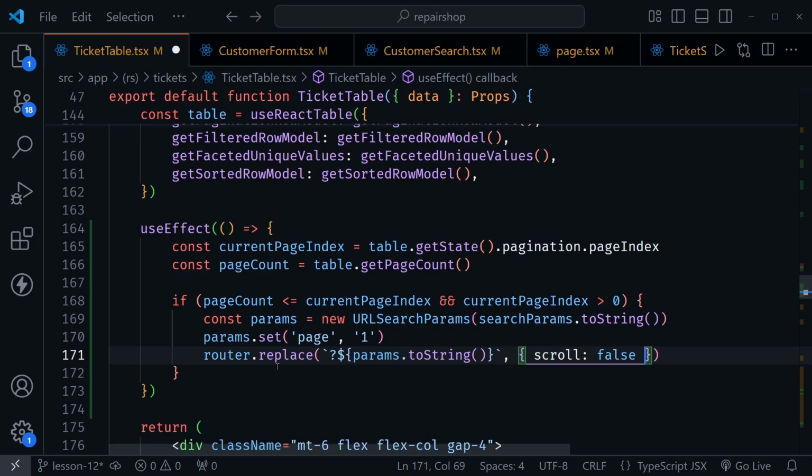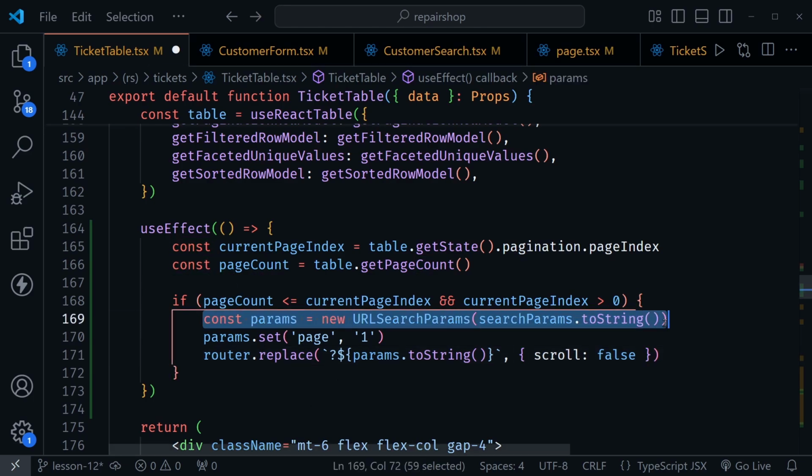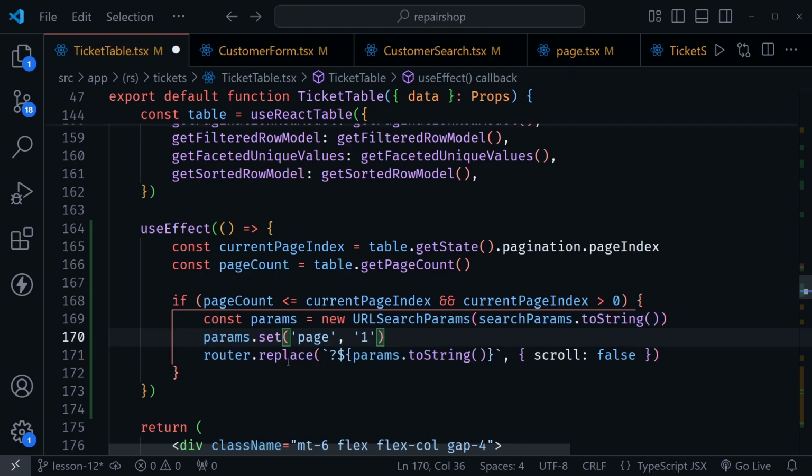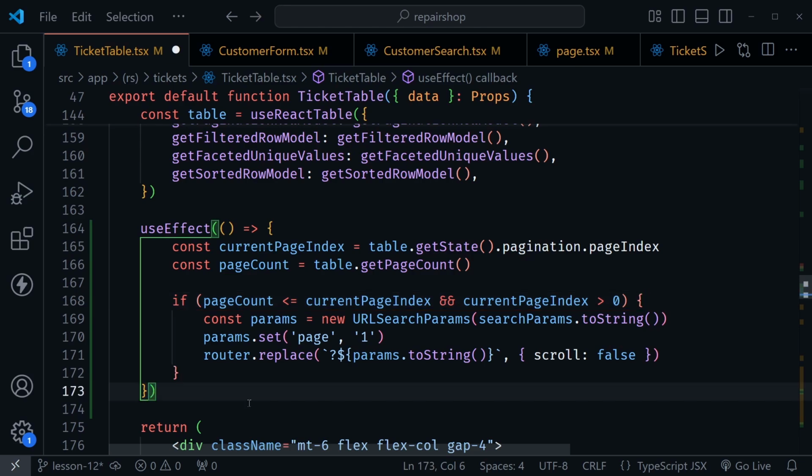So these lines here inside this if statement look much like what you had previously put inside of the previous and next buttons for pagination. But here we're just checking to see if the page count is less than or equal to the current page index and the current page index is greater than 0. So this is going to help us adjust that table state when we filter. Say we're on page 2 and we filter for Charlie and there's only 3 results. It should put us back on page 1 and allow us to see those 3 results like we expect to.